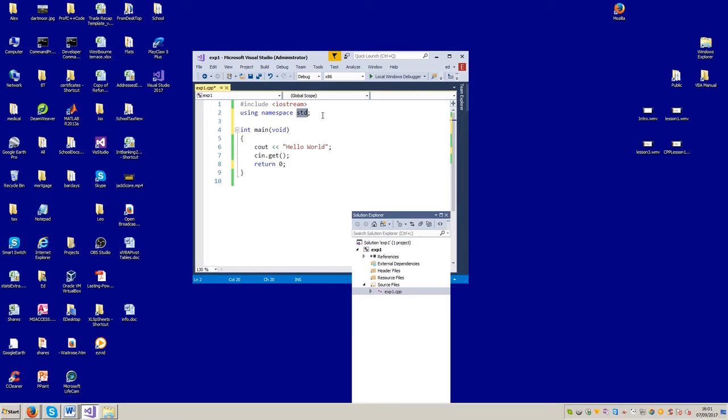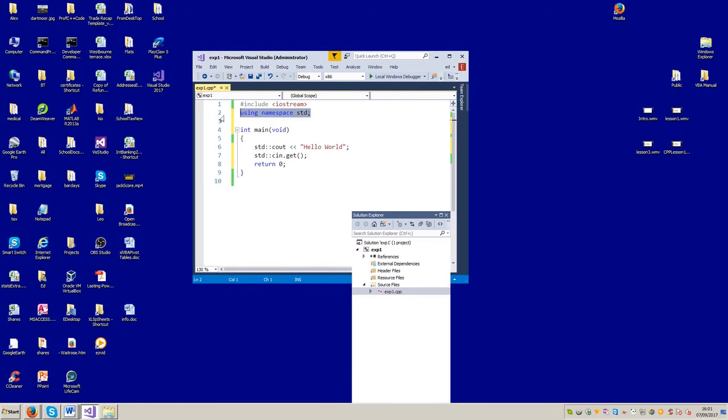So if I just copy this bit here and then I tag it onto here with what we call a scope resolution operator, the scope resolution operator just says whom it belongs to. So I need one on the cin as well, because then I can actually just delete that. Well, rather than delete it, I'm going to do this.